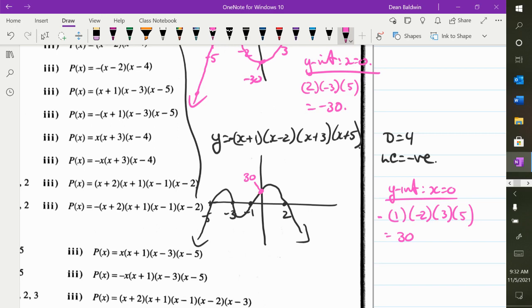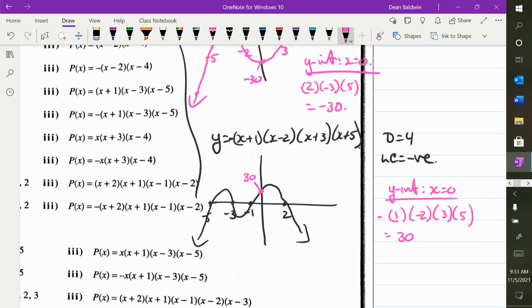Boom. Is that it? Or something like that? Degree is 4 because it's x times x times x times x. So that'd be x to the power of 4. Leading coefficient is negative. Tiny little negative sign out the front there. So if the degree is even, both arms are in the same direction. The fact that we have a negative leading coefficient means they face down. Who got it right? Both arms face down. You mark the x-intercepts. You just start with the left. It has to be down. You just follow. They have to go through each one.